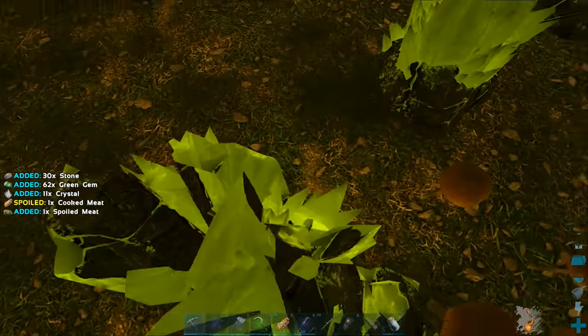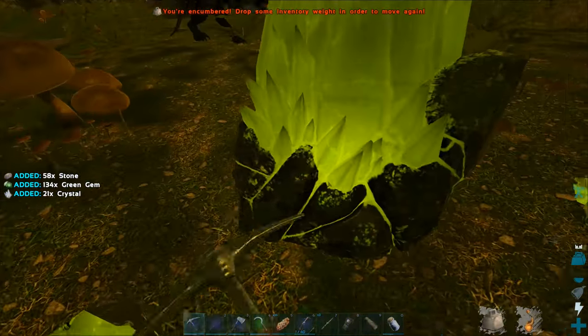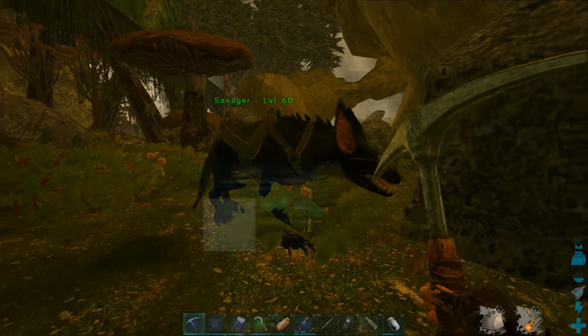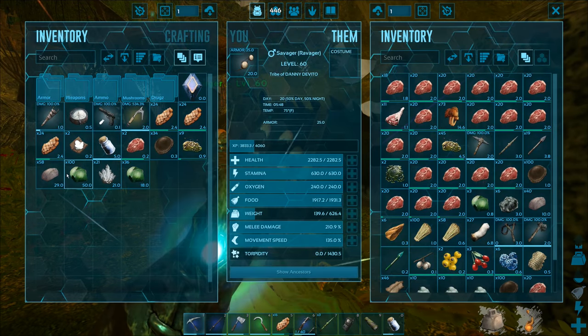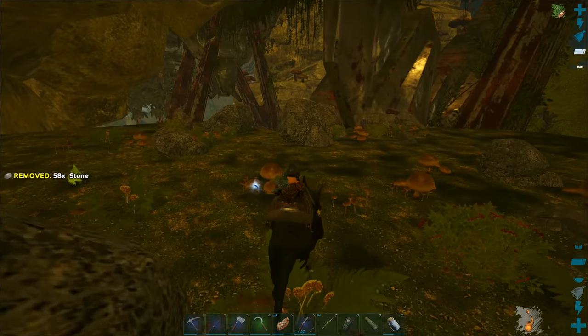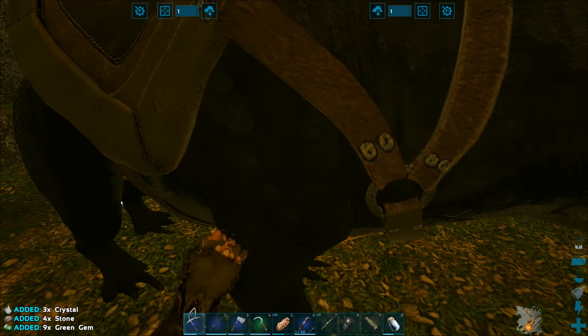Six right there, 11. 74 green gems though, geez. 18 crystals, not bad. Up to 19, 20, 21. That's a pretty good amount. We got exactly half of what we need. We just need to find one more green gem vein and we'll be good to go, you guys. Drop the stone, don't need that. But yeah, I guess I'm going to look for... Oh, whoa, there's still... I guess I can get that one there. You got three more crystals, nice.